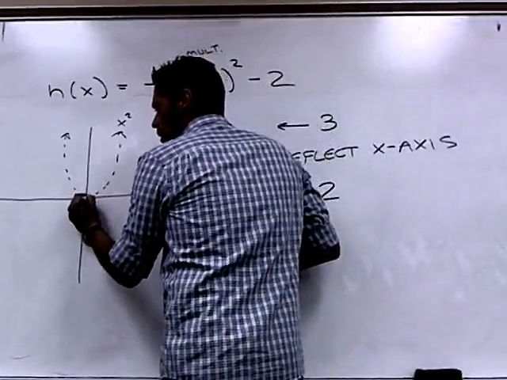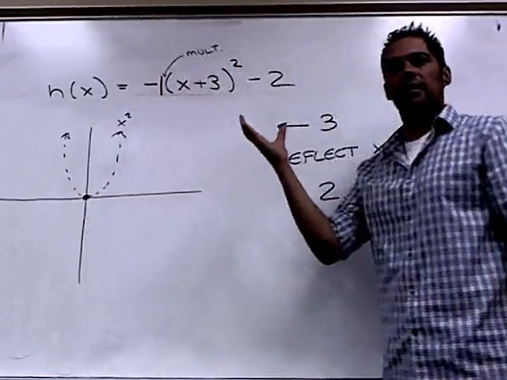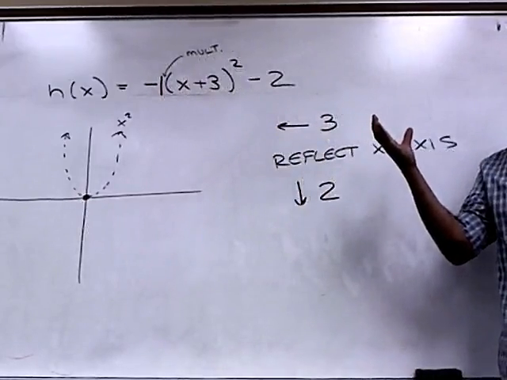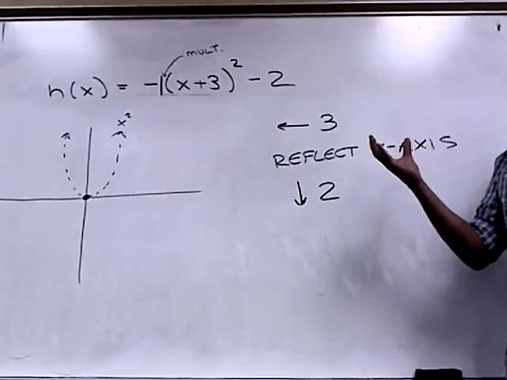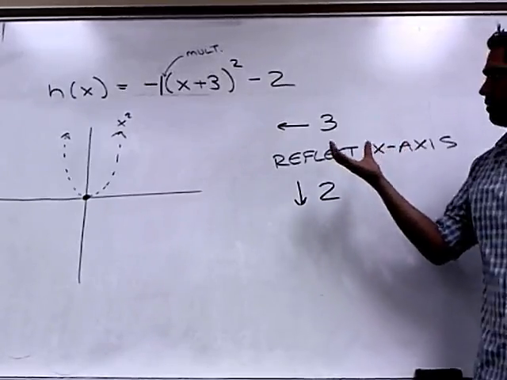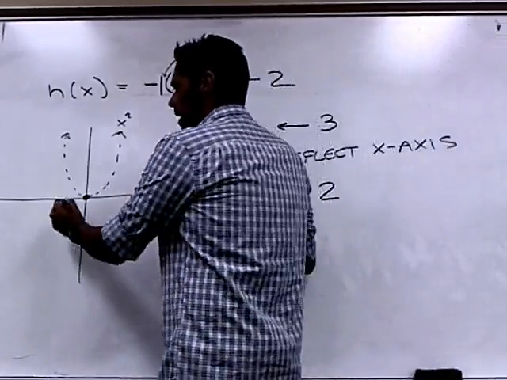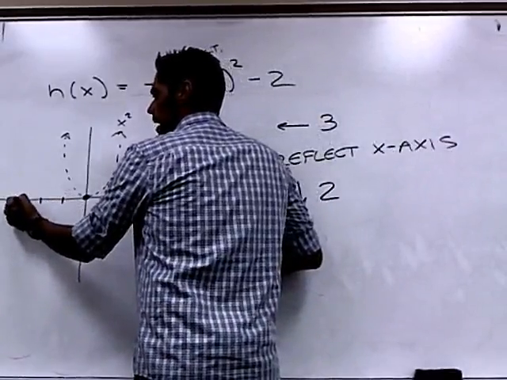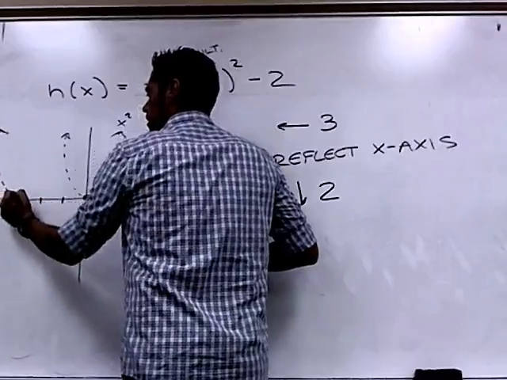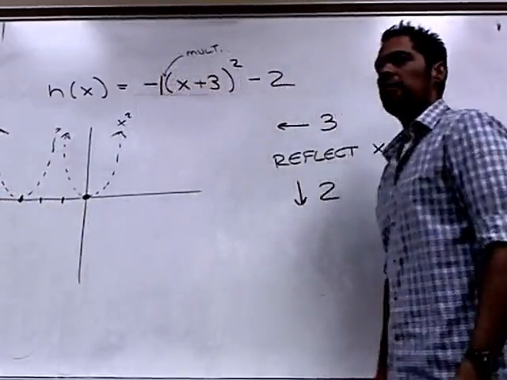One way you can do it, remember I always said look at that point. That's always going to be there for all these pictures. And just move that point around. And then do your reflections also. So first, let's go left 3. If I just mark this 1, 2, 3, that point comes here. Okay, that's my first transformation.